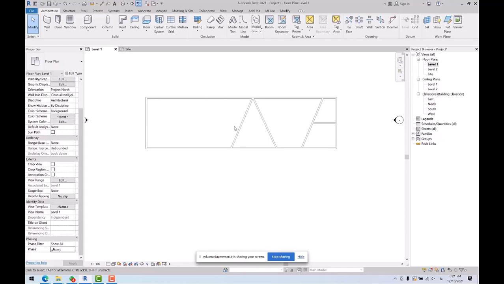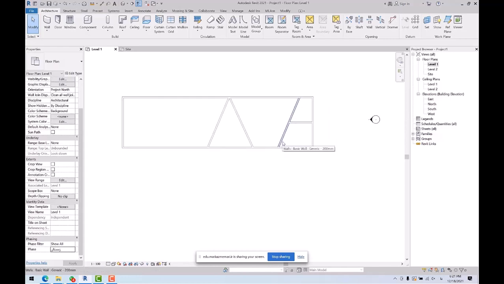Let's have a review again. As you know, we have two phases by default, existing elements and new constructed elements. The elements being modeled in the current phase are called new construction, while the existing elements are the ones modeled in the previous phases. But there are also the temporary and demolished phases. I gave you a short explanation about demolished, but I'm going to give you a more precise explanation.